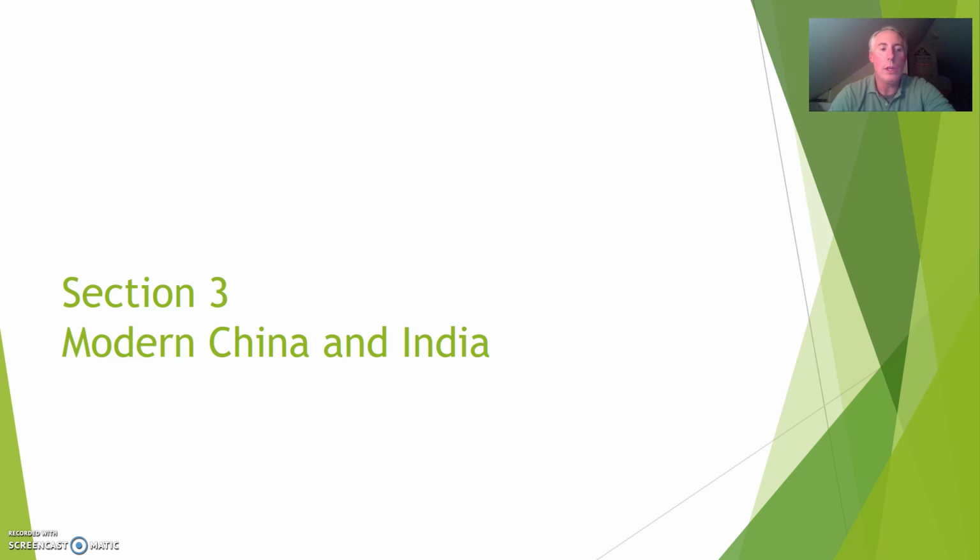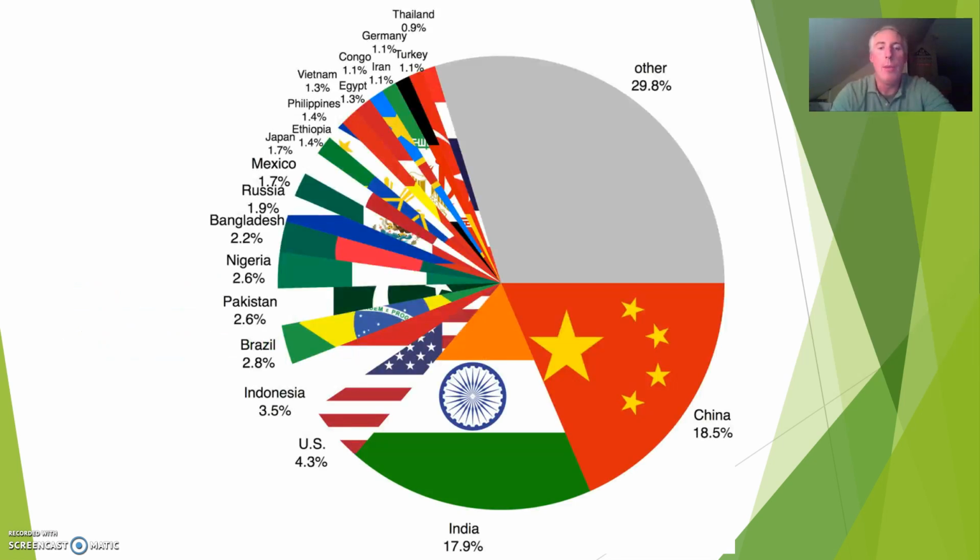Now, what's probably most important to note about China and India is the size of their populations. Both have over 1 billion people. Let's look at this pie chart here. Okay, so this is a distribution of the world's population with the largest nations. You see how China's got about 18.5%, India's got about 17.9%, and notice how we're third, the U.S., but there's a huge drop after 1 and 2 down to us. We've got around 300 million, but China's got about 1.4 billion, India's got about 1.3.